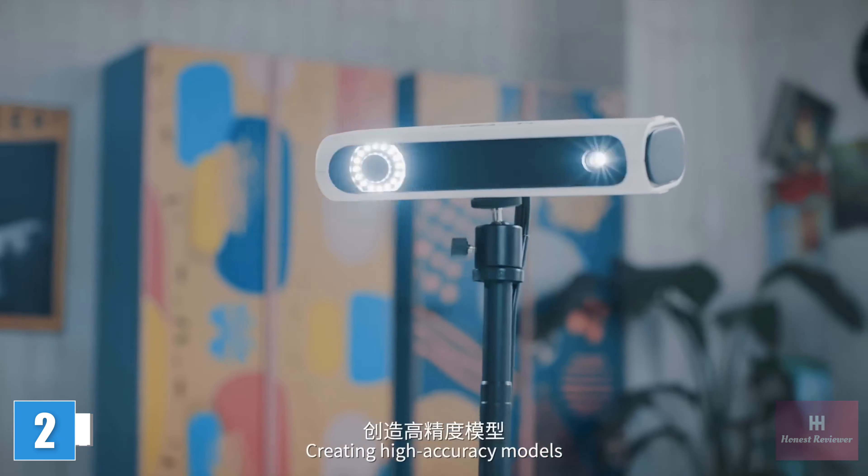Morocco's reliable tracking algorithms accurately scan body parts for design or healthcare applications. When accurate color scanning is essential, Morocco makes no compromises with its 48 megapixel RGB camera delivering breathtaking photorealistic color textures. See your scans take shape with crystal clarity on Morocco's 2K AMOLED screen. Powering Morocco's fast processing and versatile scanning modes is an 8-core 2.4 GHz processor with up to 32 GB RAM and Wi-Fi 6 capabilities.